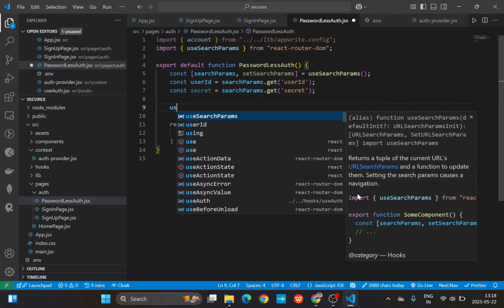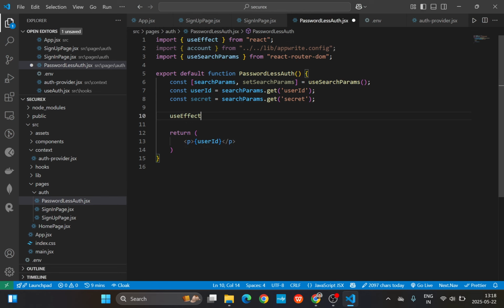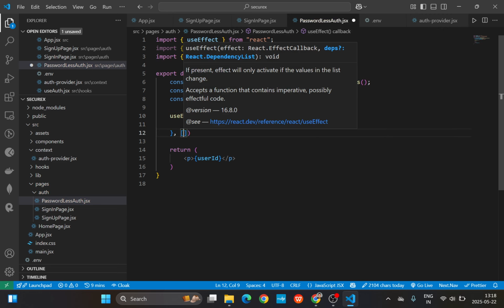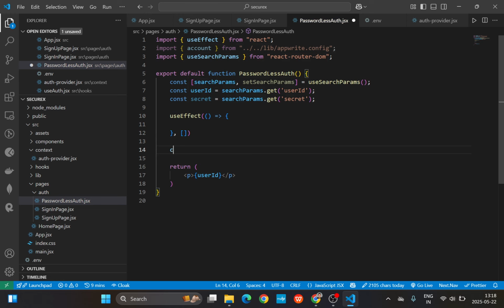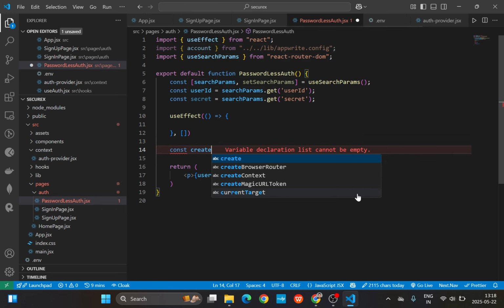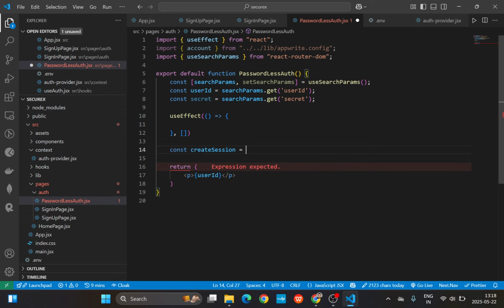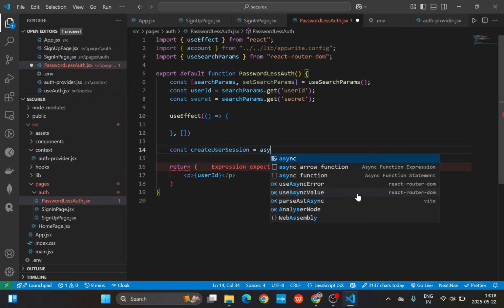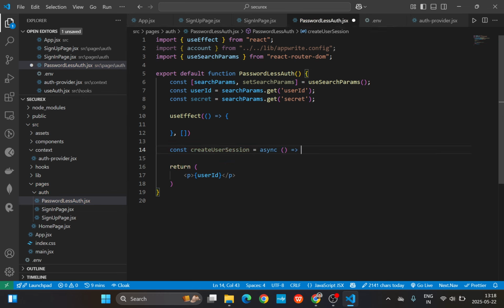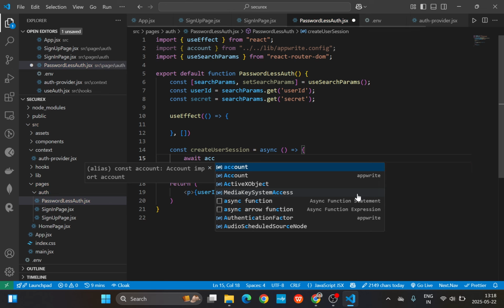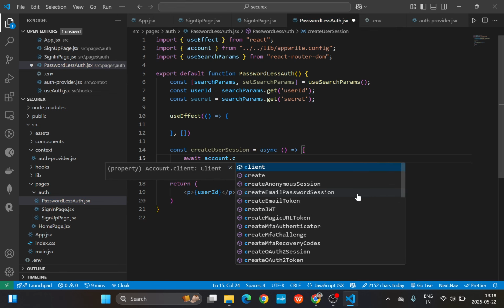Okay, now useEffect. const createUserSession is equal to async, and write here await account.createSession.